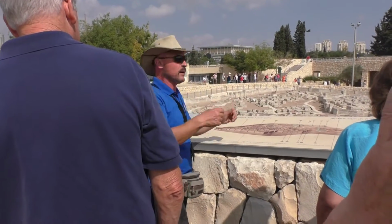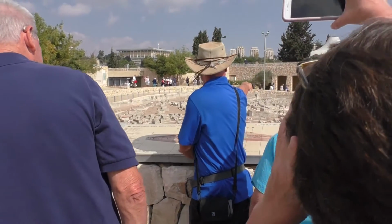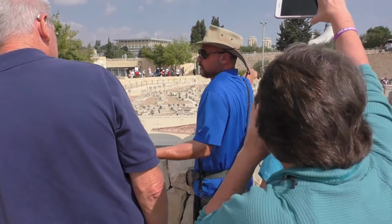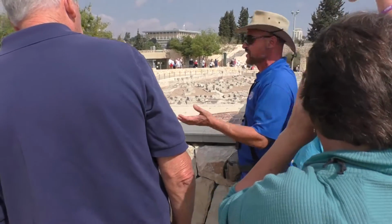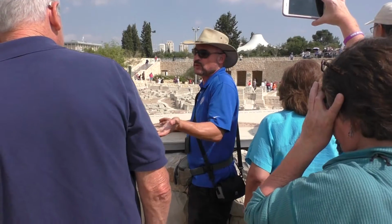We don't know, but here on the model he shows, you see the gate in the middle, and the second gate, and you see the quarry, because there was no church there. There was a quarry in Jesus' time there. So it's shown there, outside the city, the second wall, but we don't really know.